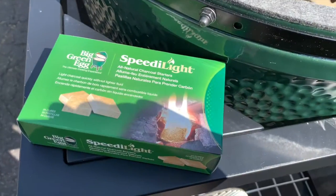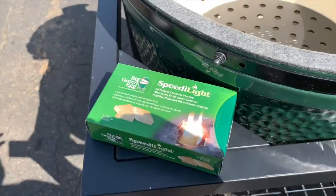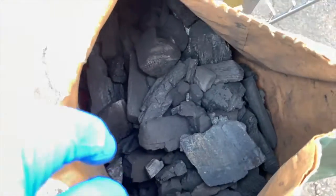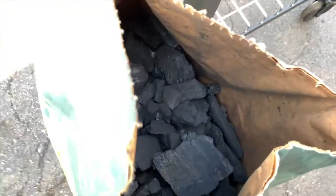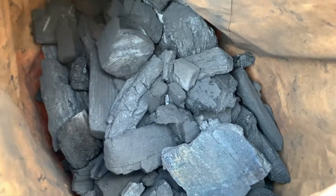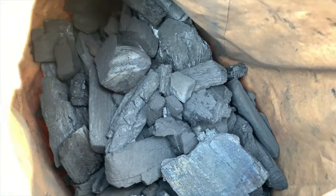We're going to start with our speedy lights today. These guys do a fantastic job. We've got our lighter as well, and then we are going down into the Big Green Egg lump charcoal, right? Oak and hickory. This stuff is fantastic. And look at that. What we like about that: lots of random pieces, right? We've got small pieces, big pieces.